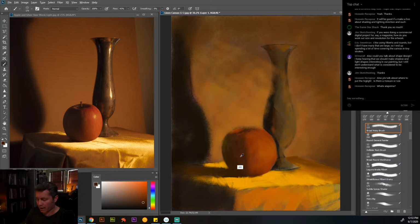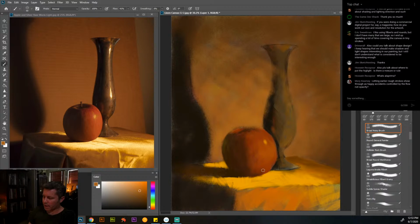So right here, the highlight's going to be right there. But if I were to move over here, I see more of a crescent moon shape of the apple as far as the shadow goes, and then the highlight moves over to the right. I don't know if that helps or makes sense. It's not super valuable to know when painting a static image from a particular location, but a lot of people tend to want to put the highlight at the exact place where they think the light is strongest on the apple. If the form light is strongest right here, where my cursor is, people tend to want to put the highlight there. But that's not how highlights work.